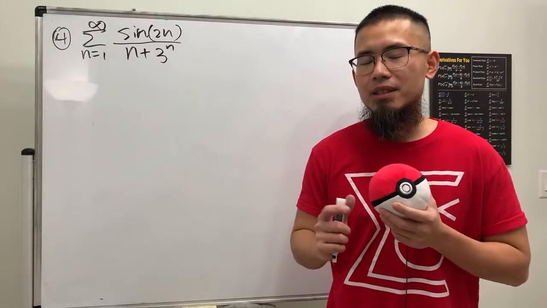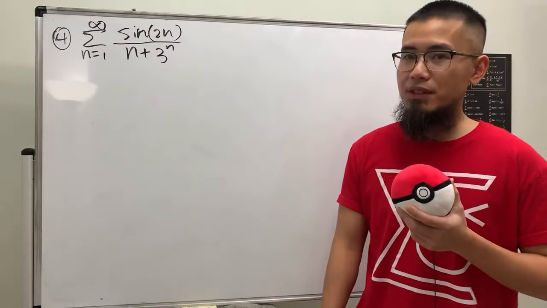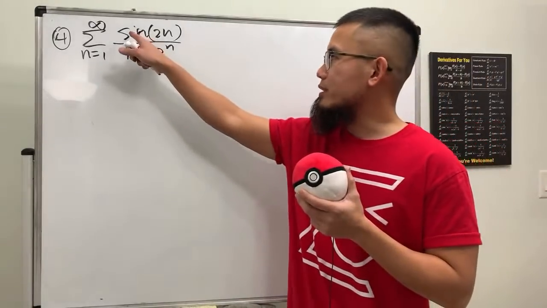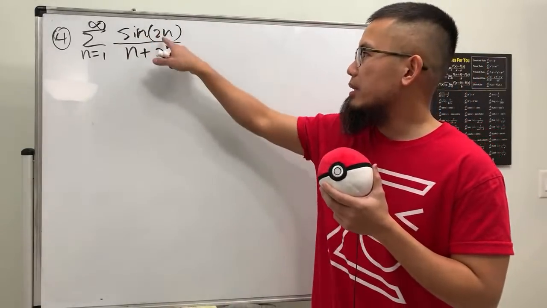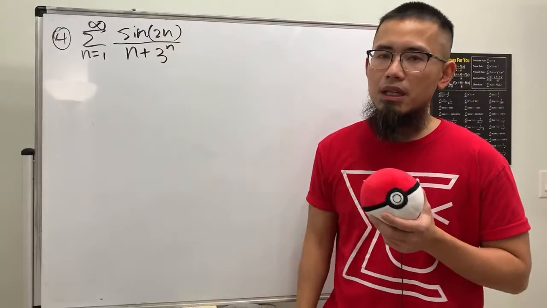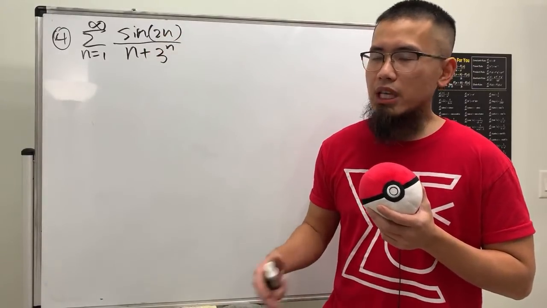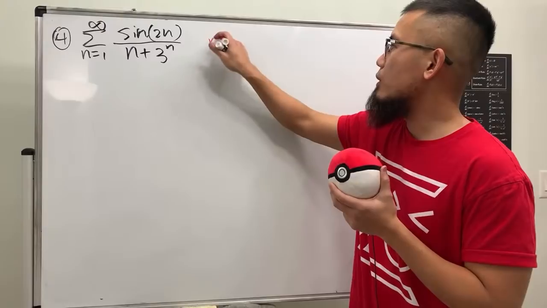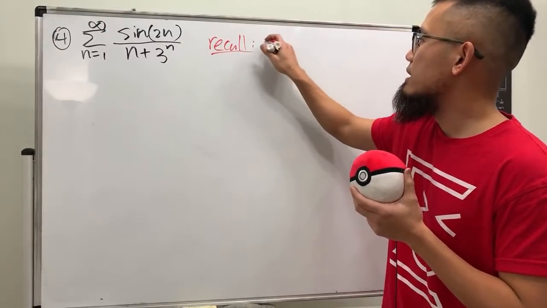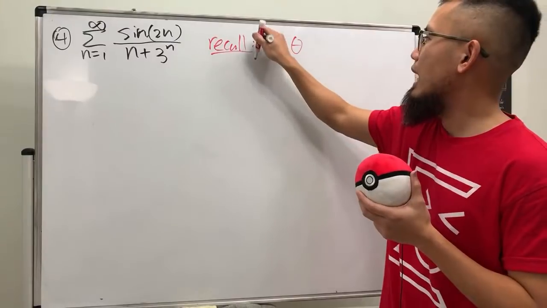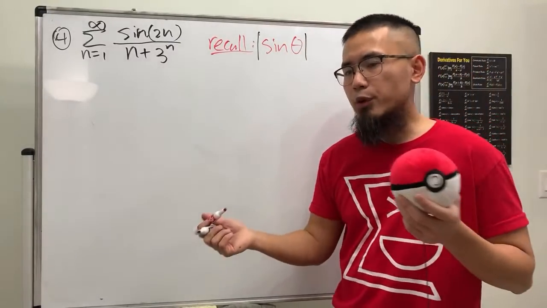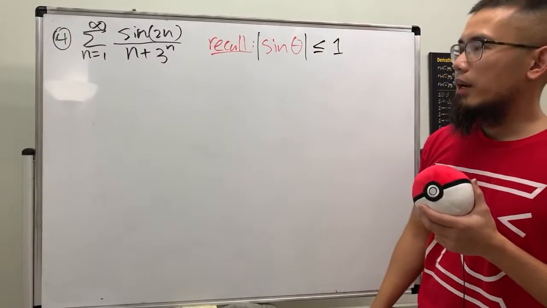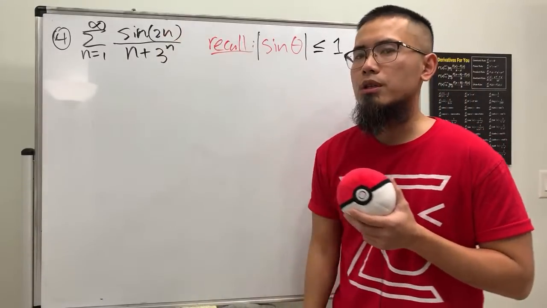Okay, here's the hint. And in fact, the title of this video is what series test do we use, right? Here's the hint, so keep this in mind. Whenever you're dealing with sine or cosine, and especially the input is like 2n or whatever n, one of the ways to get rid of the sine is to just take the absolute value, because you have to remember, so I'll just put down this. Recall that sine of any angle, if you have this in the absolute value, you can come up with a very nice inequality, namely this right here is less than or equal to 1. Right?